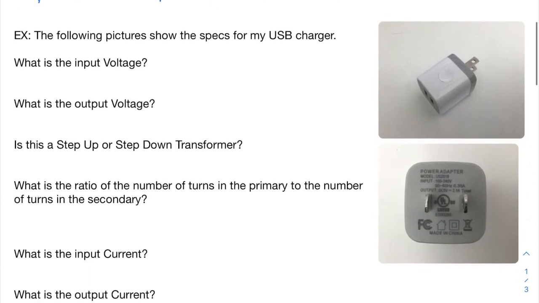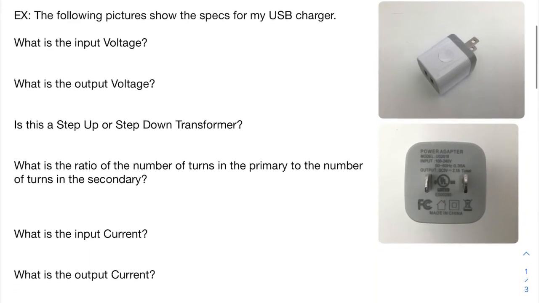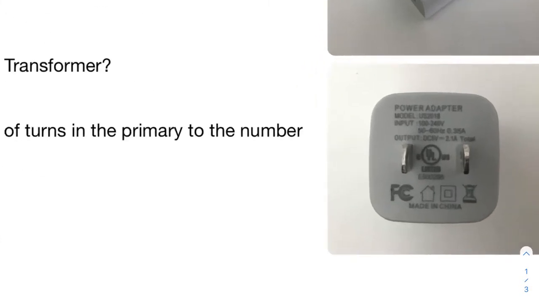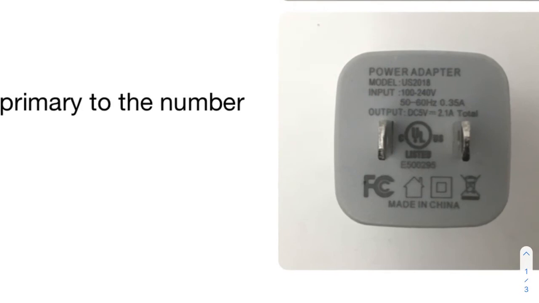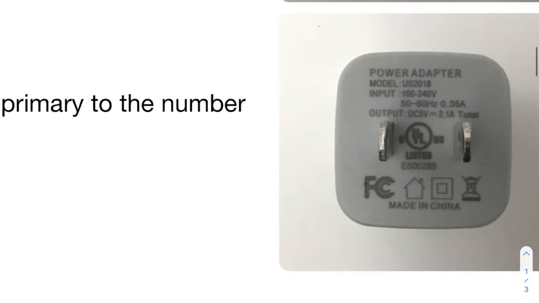Okay, so for this next problem, I have a picture. This is a picture of the specs for my USB charger. So it's your classic USB charger, and you can look here. I'm going to zoom in a little bit on some of the numerical values. Notice it has an input and an output system. So for input, I've got 100 to 240 volts. This means that I can plug it in here or I can plug it in Europe. Here it would just automatically detect that I've only got 120 volts going in. If I have it in Europe, it would detect that I have 240 volts going in. So it just internally knows.